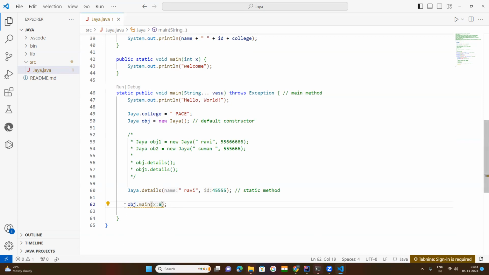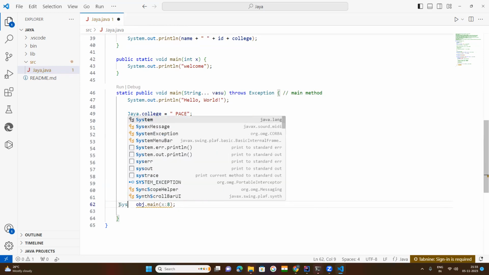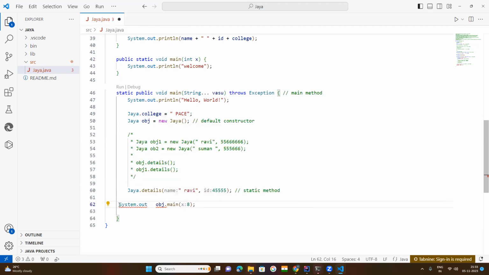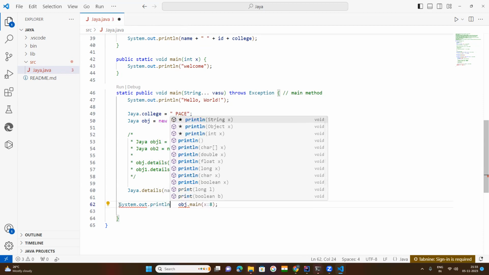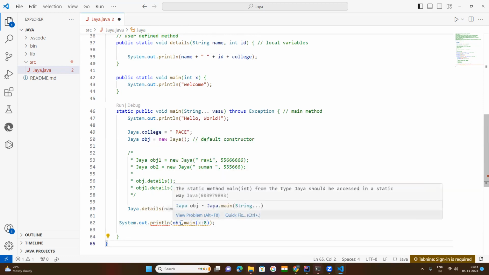So here, if you call System.out.println, and within the bracket you pass these, one more bracket here. Now you want to access this println with obj.main. The static method main from the type should be accessed in a static way.